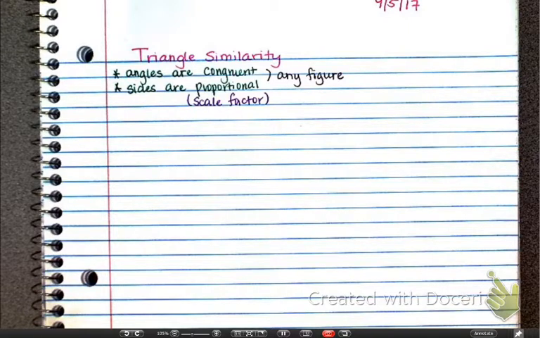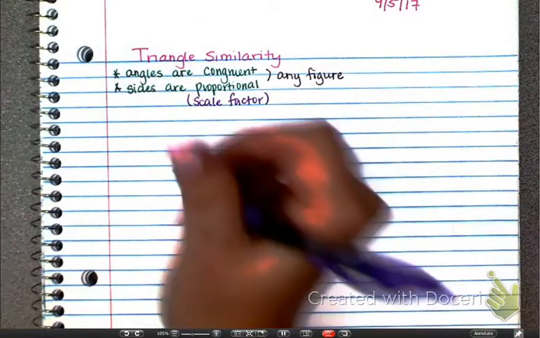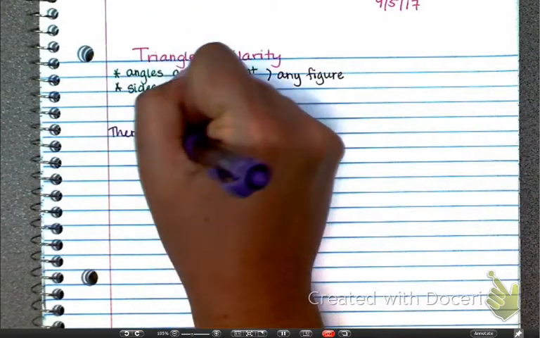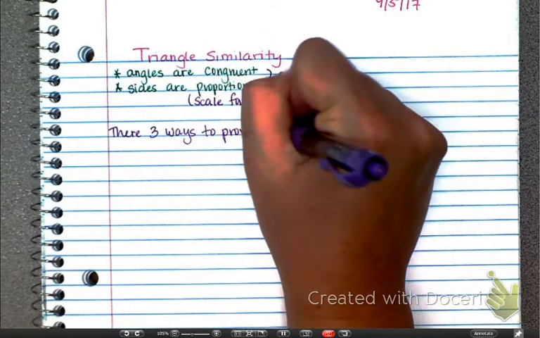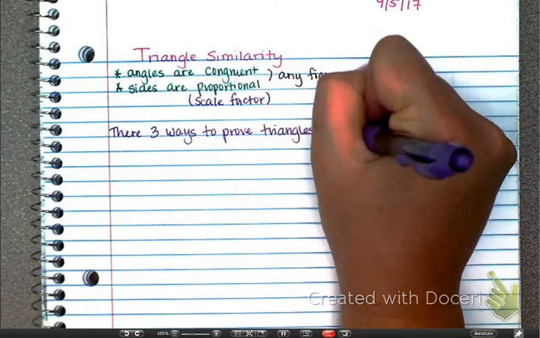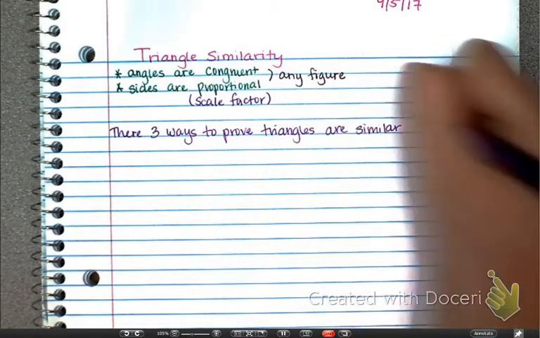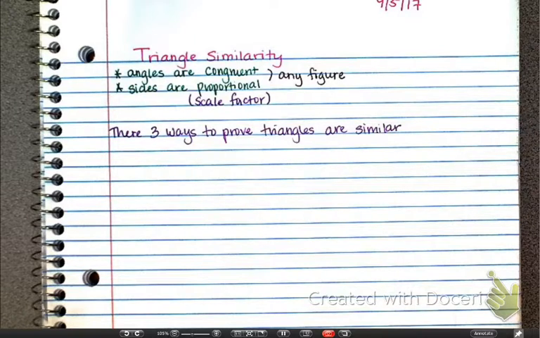Now, I'm going to show you a trick to help you with triangles. In IM1, you learned about congruent triangles, and you learned that there were 5 ways to prove triangles were congruent. Whether you remember that or not, I don't know. There are 3 ways to prove triangles are similar. So instead of showing all the angles are congruent and all the sides are proportional, we can use one of these 3 ways. Okay, 3 ways to prove triangles are similar.